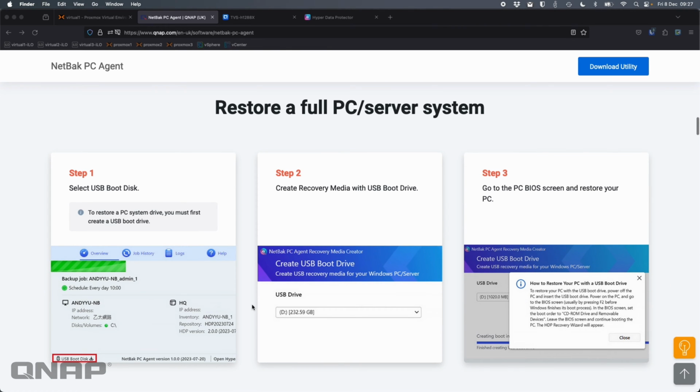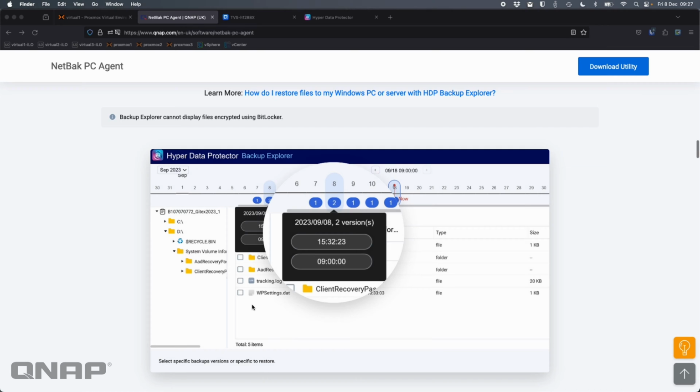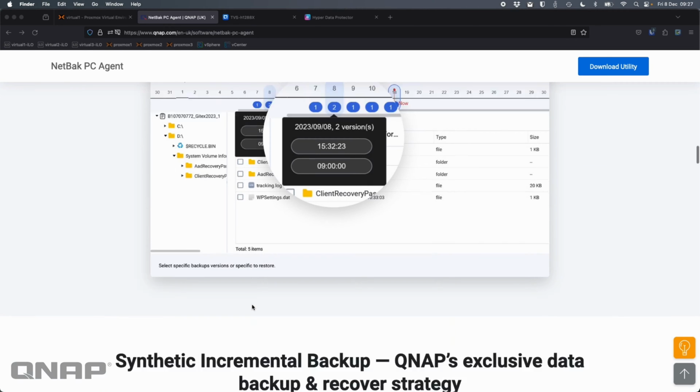Doing a restore, it creates a USB boot disk to do that. So you create a USB boot disk on one of the machines after you've completed a backup. We'll download a couple of files to create that, have a USB disk, so I'll demo that. And we've also got the Backup Explorer. The Backup Explorer is a tool that lets you navigate through your backups, so it's not just the latest one. You can look through all your past backups, from the newest to the oldest, navigate through the file structure and pick the files that you want to do a restore, the folders that you want to do a restore on.